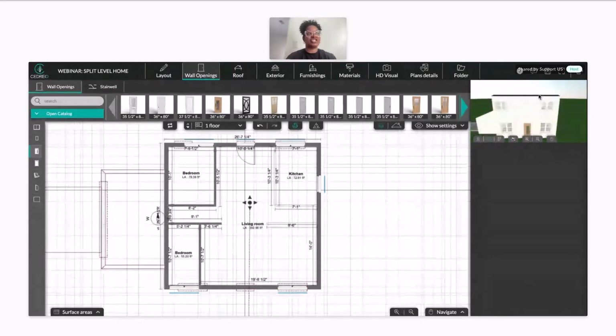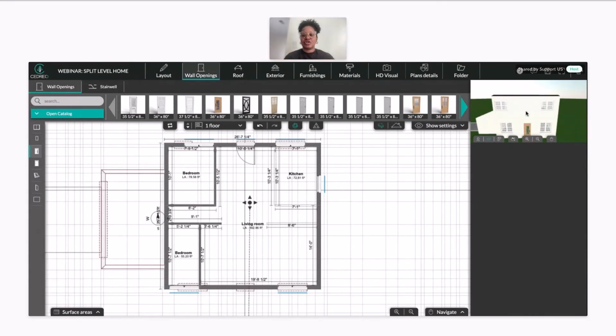And I always suggest you go ahead and design the basic structure of your home prior to creating the split level effects, because when you build out your house and then use the walls to create the split level effect, it gets confusing. A lot of times we tell you to delete that and then start this way. So make sure you build out your house, the walls and everything, prior to creating the split level effect.